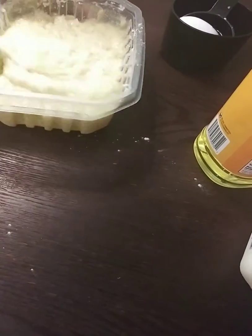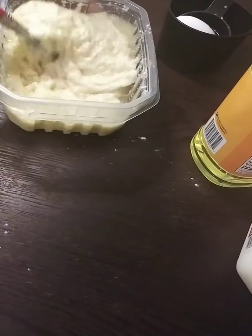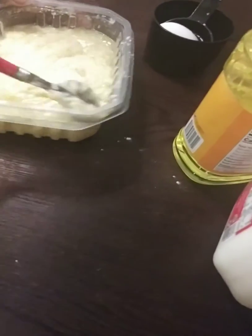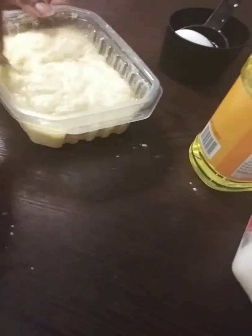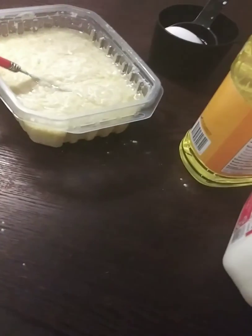Alright, so you can see here it's starting to get thicker. Yay, I'm getting so excited. Alright, and I asked my daughter to go and grab a bigger container for me. So we're going to put that into a purple container now. Okay, so now I'm scraping this.